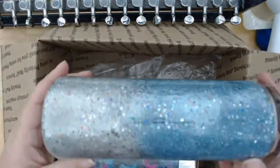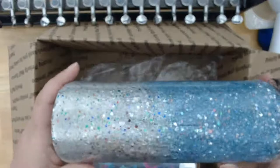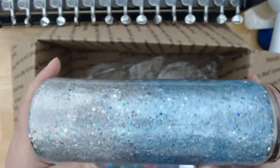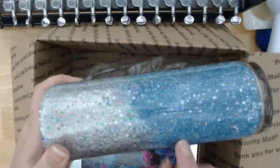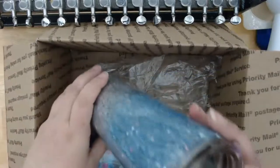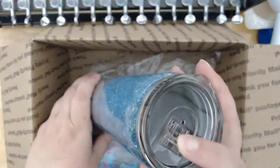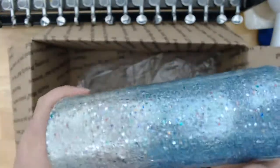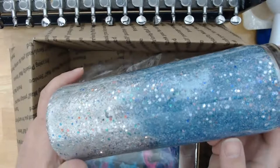Look how beautiful this is. So this definitely is even prettier in person. It looked awesome on the video, but when you get to see it up close, it's so pretty. You've got the blue to silver and the pretty glitters on top. It's so pretty. And it's got a little cap here and the straw. And it glows in the dark, but I don't know if I can get this to show up.